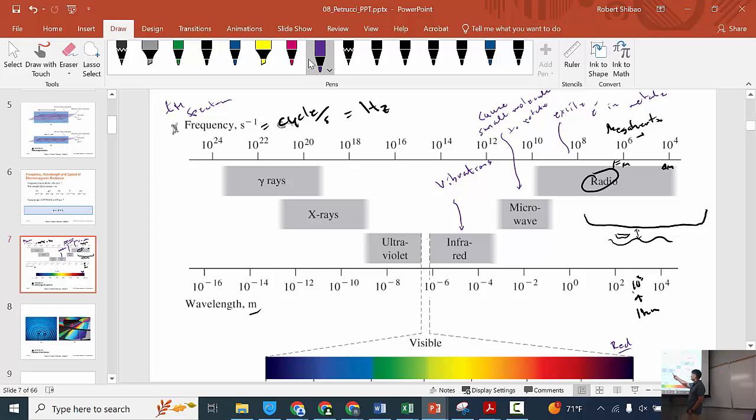The wavelengths of infrared are in the micron region. Usually, for certain things, we look in terms of frequency, like radio waves. Microwaves, we do too. If you look at your microwave oven, it's probably at 4.5 gigahertz or 5 gigahertz. Your cell phone, too, is usually in the microwave region, the gigahertz region.